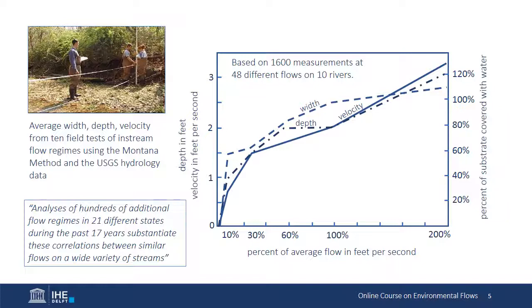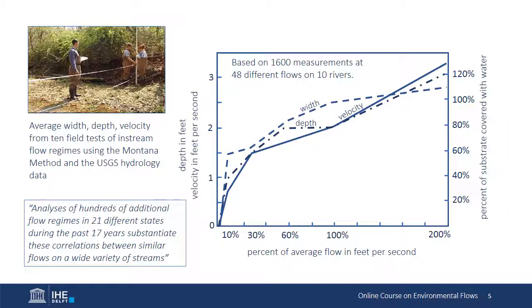End of quote. In the 1975 version of the method, Tennant also states that the flows of 10, 30, and 60% of average annual flow will, quote, "cover a flow regime from about the minimum to near the maximum that can normally be justified and recommended to protect the natural environment on most streams." End of quote. This is an example of the pragmatic thinking that went into the method, and much more of this is evident throughout the method text. Tennant knows from experience that it's very difficult to see these recommendations implemented.